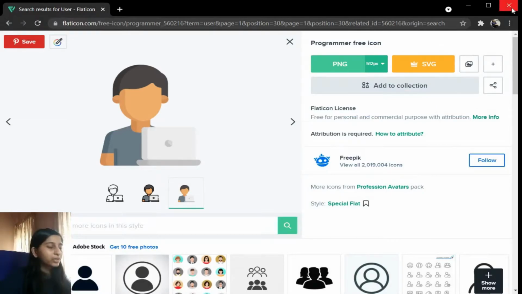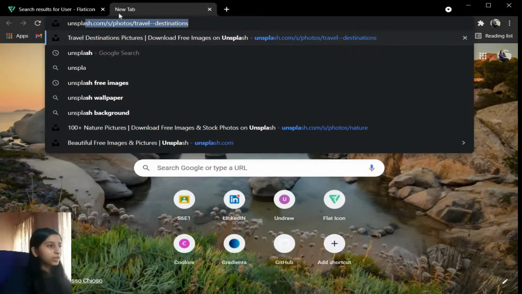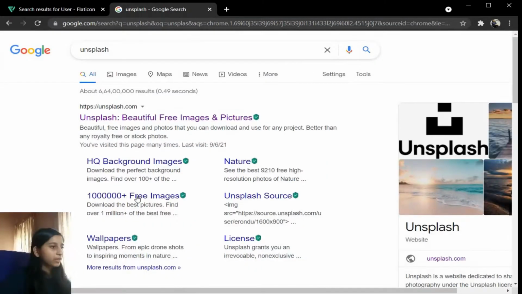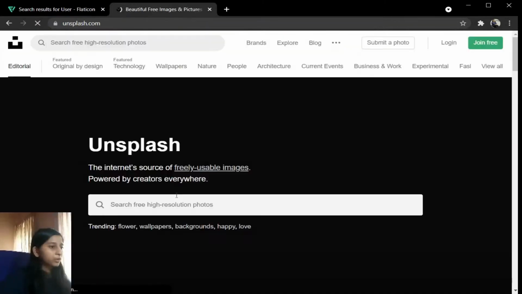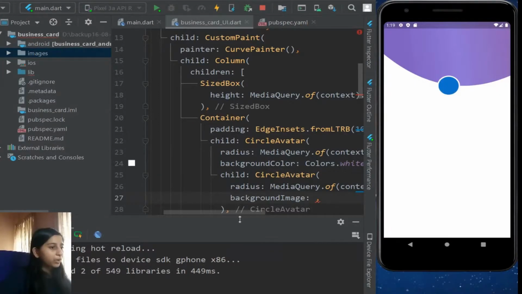You can also visit Unsplash, where you can get free images. You can search for your topic of image and you can just get that. So I've already done that, so I'm just going to call the images.